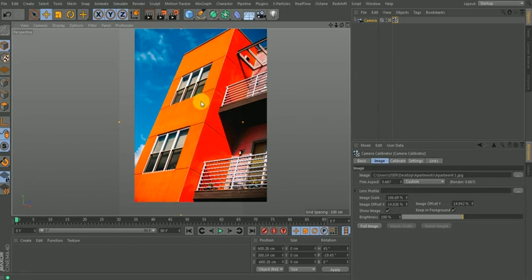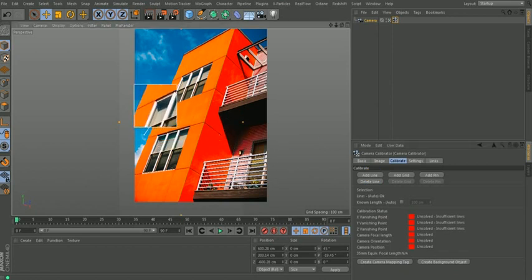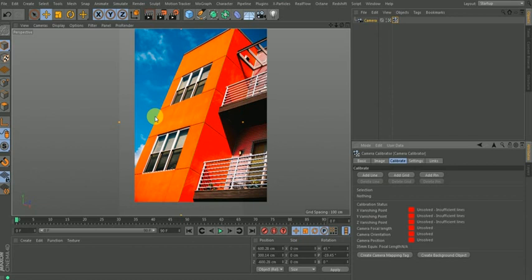So I have that. So for me to do this next one, I could just come back, click on add line, then go to the point and start working on that. Now you can select a line and also delete a line. So if I click on delete line, it deletes the line that I have selected, but I'm not going to be creating more lines. I can just copy this.